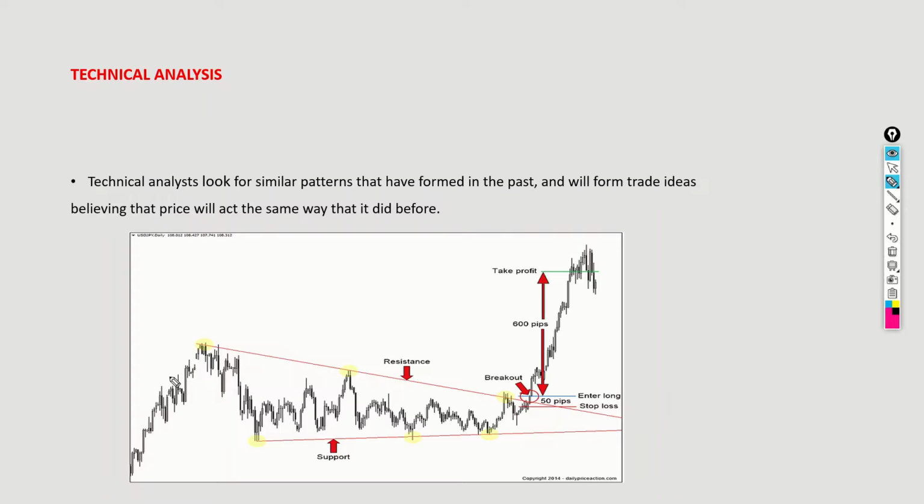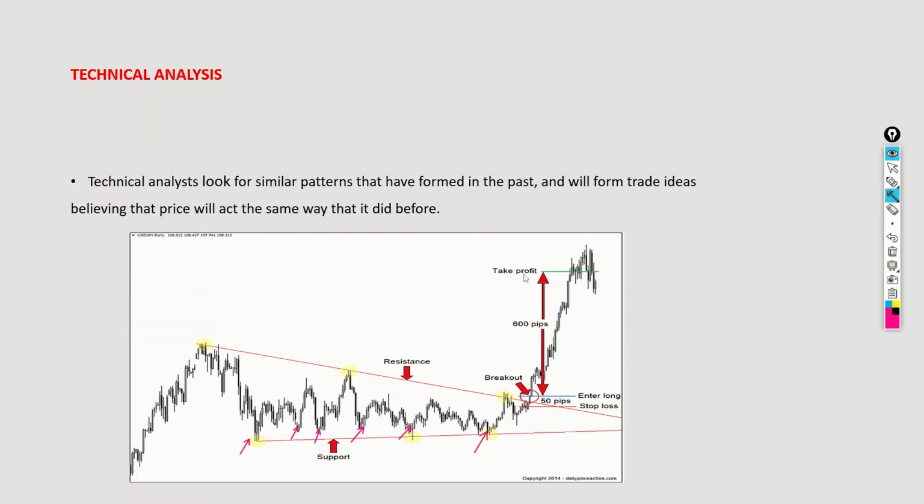For example, when you look at the chart below, we see that the price goes up, then it goes down, then it moves sideways, and then it goes up finally. But every time the price hits that level, it bounces up. It hits this level again and bounces up, hits this level again and bounces up, and then finally still bounces up.